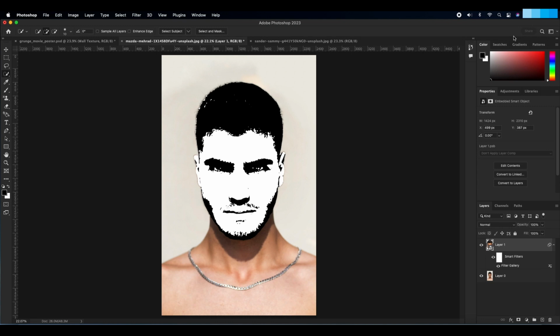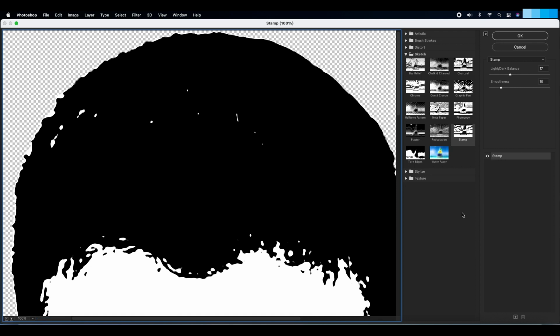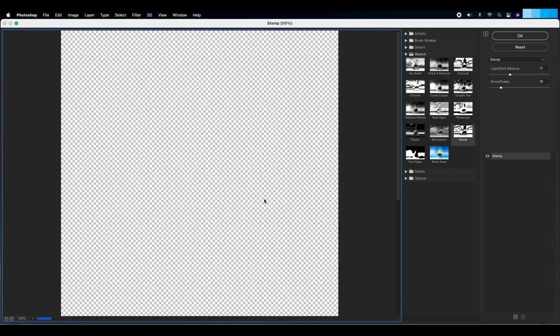If you would like to reveal more details in the black part of your graphic, make a copy of the layer by pressing Ctrl or Command J on your keyboard. Double click Filter Gallery of the copy to open the filter. Again, let's fit the graphic onto the preview window.